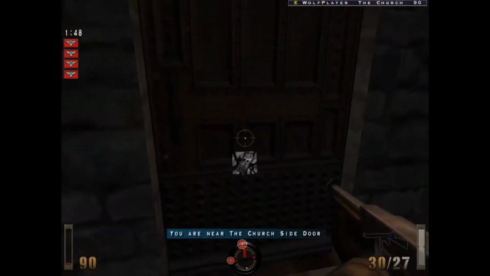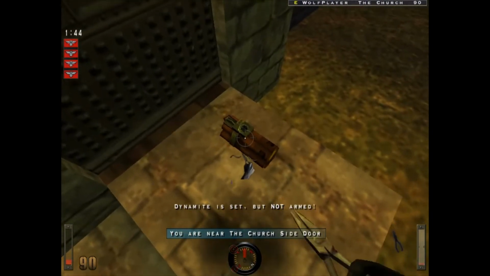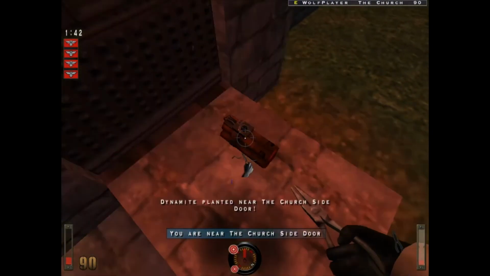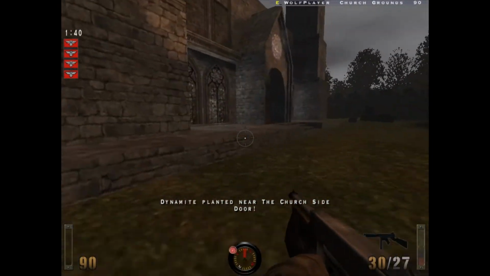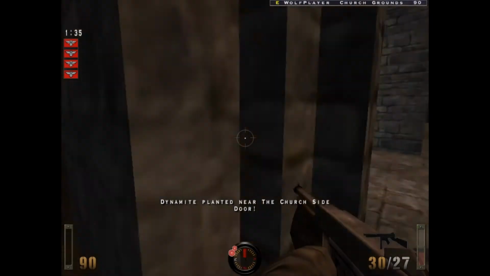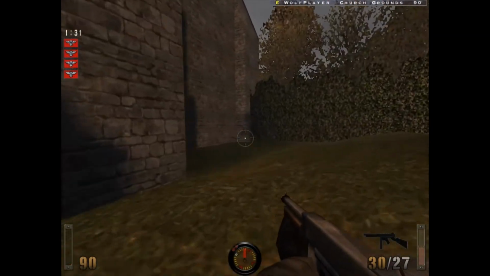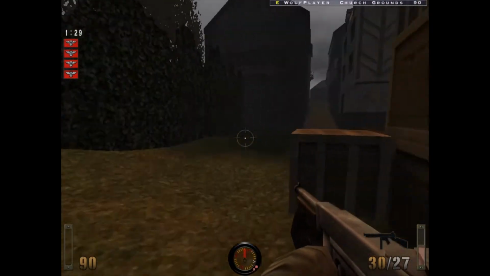Church side doors. This is something we can blast open. Let's whack that down. Probably going to run out of time in the round before we actually find the objective here, but it's fine. Right, so we've got the church. Okay. And the main door's just open. But of course, probably there's going to be a lot of Axis players just kind of looking at that, hence why there's a side door.